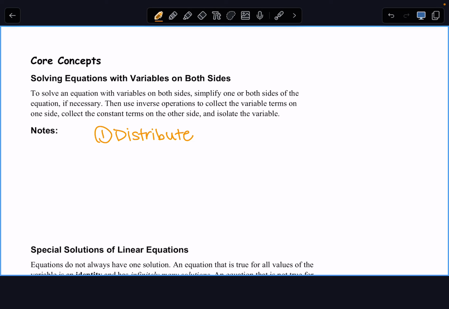I then need you to look for what? Exponents. We're not going to have exponents, but I appreciate the thought. I think you're going back to our order of operations. It is possible that we have like terms, okay? Combine like terms on the same side of the equal sign, okay?